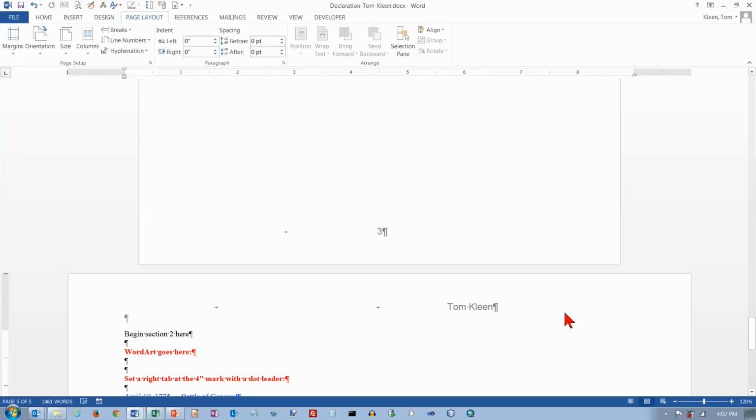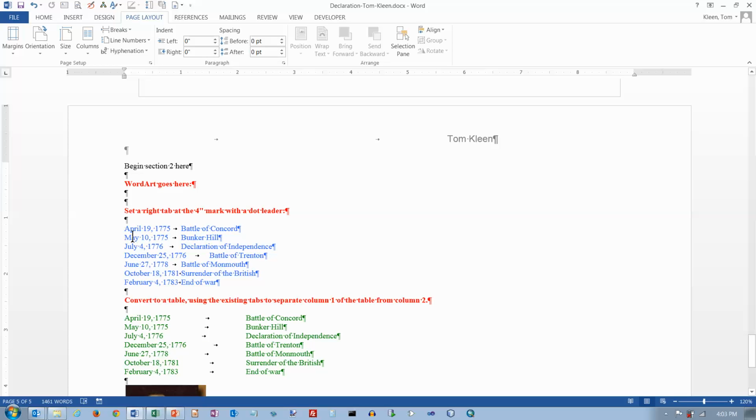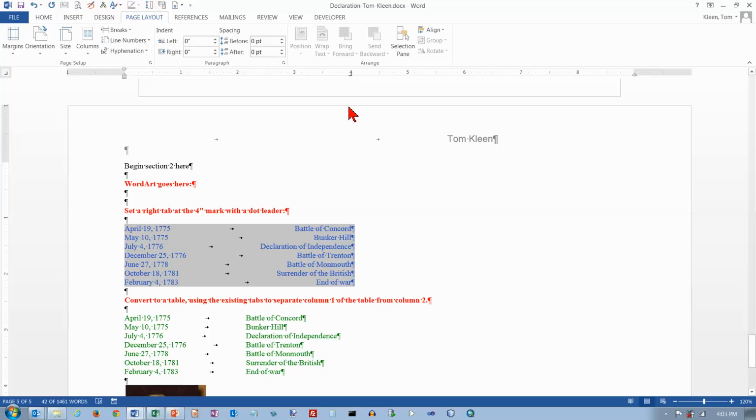And in the blue text I want to set a right tab stop at the 4-inch mark. So let's grab the blue text and set a right tab. Right now it's set on left tab, that's a center tab, and that's a right tab. And I want it at the 4-inch mark, so click on the 4 here, and your little backwards L appears, and now I've got tabs set at the 4-inch mark. And because I've got tab characters here, these are going to get pushed over the tab stop.